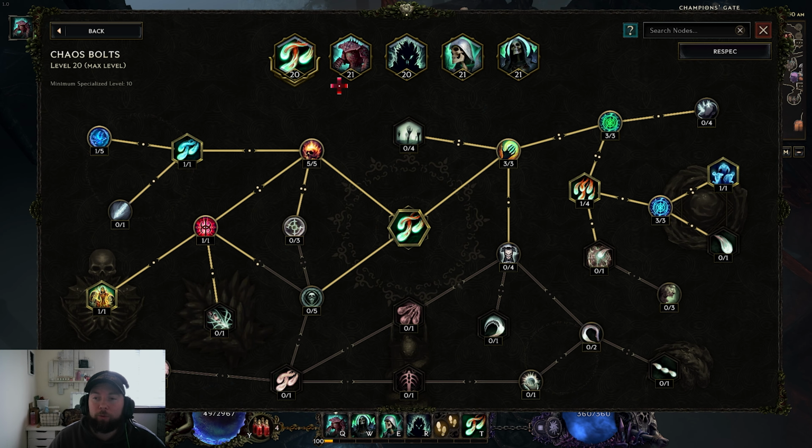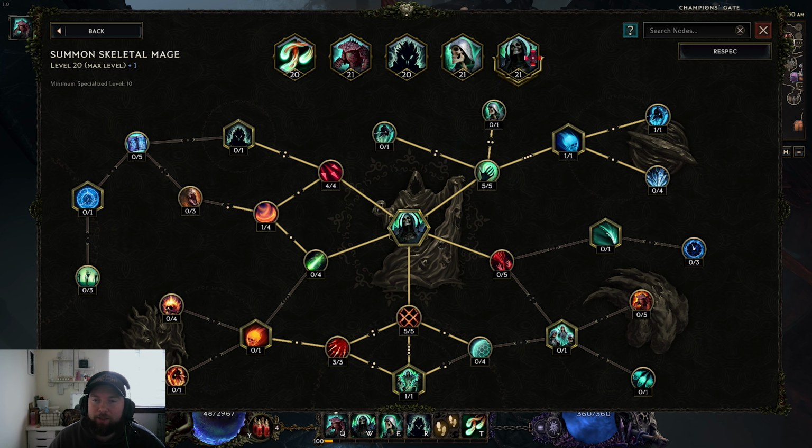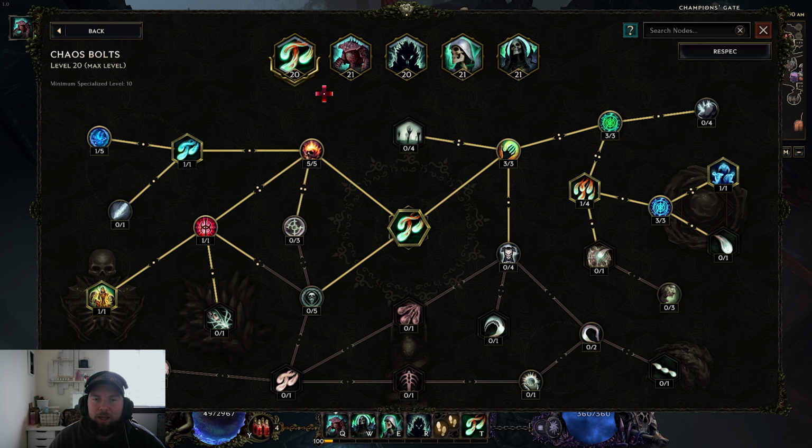For skills, we're running Chaos Bolts, Summon Bone Golem, Dread Shade, Summon Skeleton, and Summon Skeleton Mage. The minions have +1 skill level due to the staff giving all minion skills +1 level. For Chaos Bolts, we're using this because 1, it's a new skill that we now have access to, and 2, it should be buffing our minions tremendously.